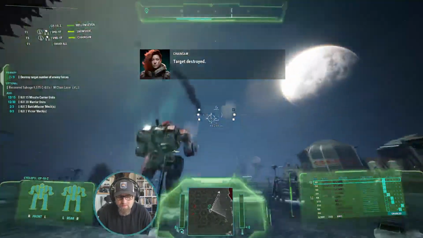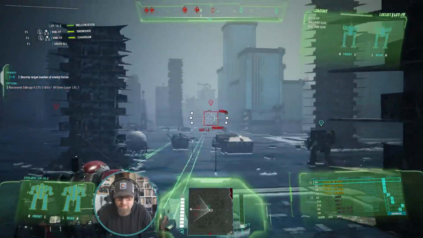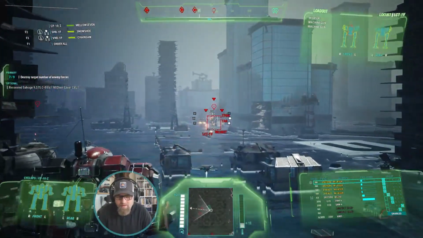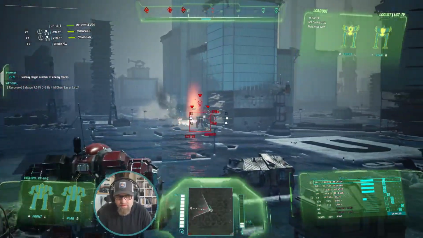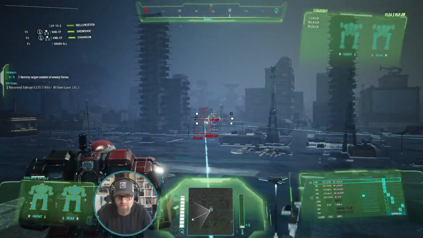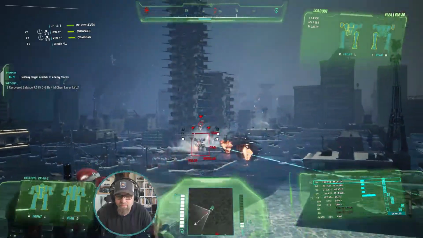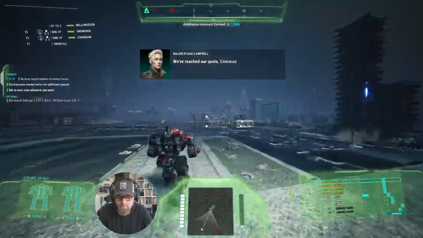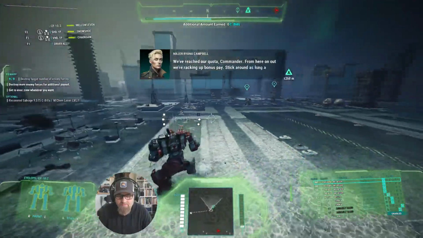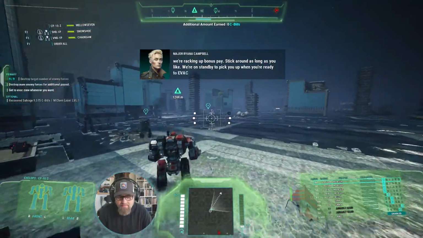Oh, we went under the water. I'm like, what the heck's going on there? I might have actually hit him with that. He just ran straight at me. Did hit him with that one. There we go. We got there. A little flea. Okay. We've reached our quarter, Commander. Well, nothing jumped us. So let's go back to the base and see if we get jumped at the evac. See if that works.